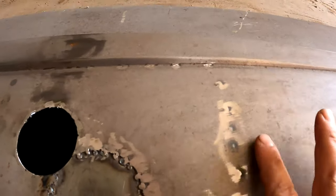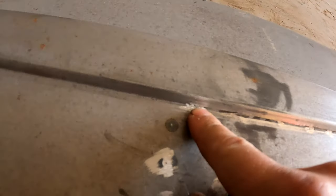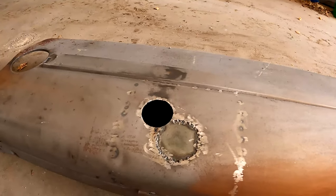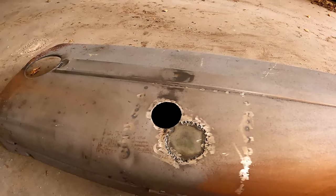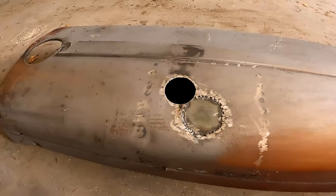Other than that, maybe a little bit here, maybe a couple of the little bleed through from the welds here, like right there. I don't know if you can see it good enough on a GoPro, but I'll kind of show you updates on where it's at. But at least this way you get to see it before I start filling it and just fix it. Other than that, the hood's in pretty good shape. Pretty straight. Really straight, actually. No crank marks, which is surprising because a lot of people like to whack those things at the crank when they won't start.